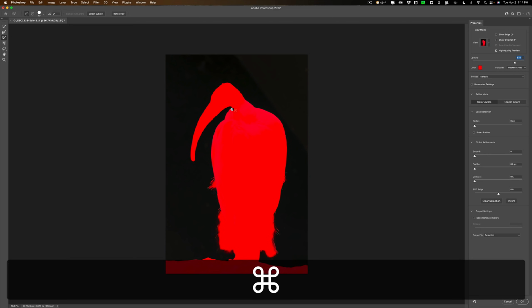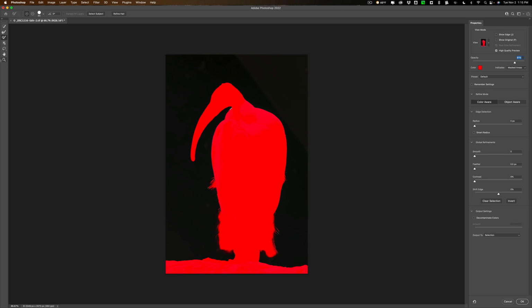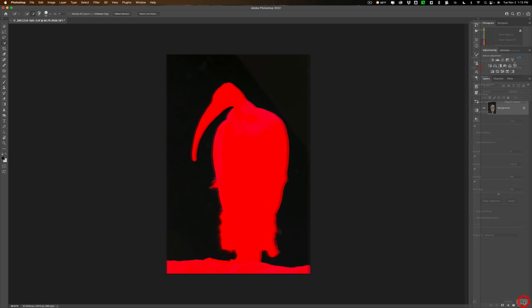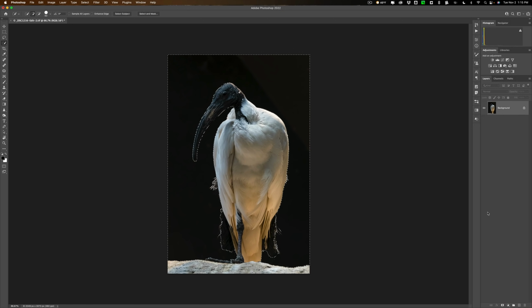Oops, didn't want to do that. Sorry. It's backwards because I inverted it. So I'm going to undo that by hitting Command or Control Z. And then I'll actually want to subtract from the selection. Just get up there real carefully and fix it. All right. Fixed it. Now we have our selection inverted. We're ready to go. Click OK. And you'll see we have all these marching ants now.